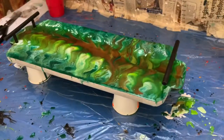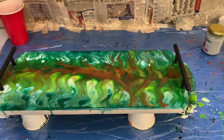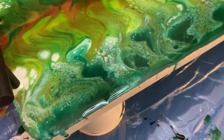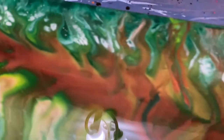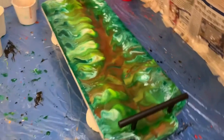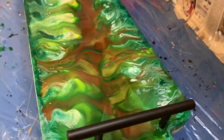I'll take it outside in the sunlight and I'll make it part of this video. I think it's very interesting. It could be a tree. It looks like a foresty scene. It's just gorgeous. And I didn't want to swipe again on those because once you get those cells, then they disappear. I love it. Love the handles at the end. It gives it a nice finished look. And the colors are just marvelous.